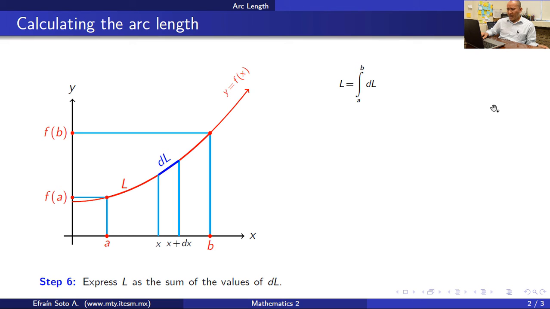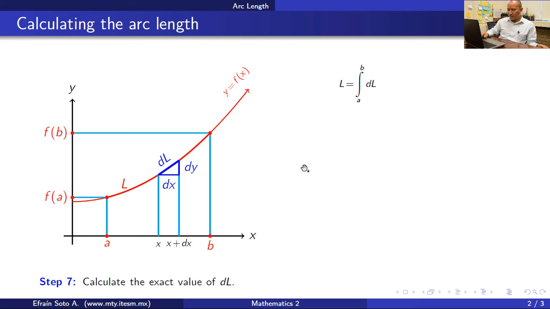The next step, I would like to calculate the dL, and in order to do this, I will draw a right triangle, and since this is a right triangle, I will apply the Pythagorean theorem. Of course, since dx is infinitely small, dL is almost, if not, indeed it is, we will see it later, a straight line. So this segment dL is exactly the same as the length of the hypotenuse of the right triangle shown in this figure here.